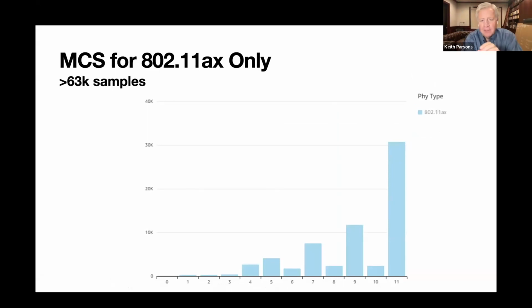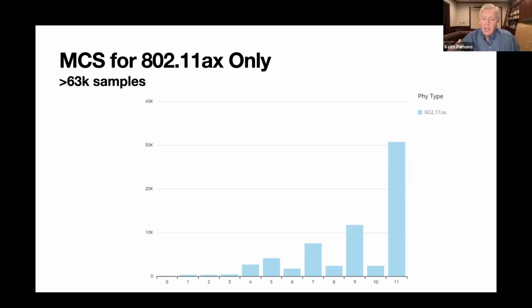Here's where I put a caveat. Earlier we had over 1 billion data points. For AX clients, they're newer, and our data set is only 63,000. Now I say that as, oh no, only 63,000 compared to 1 billion. But it's 63,000, and this is 100%. So this isn't a sample. This is 100% of all the AX we've seen. This is what they're reporting, and again, I'm shocked. That is a huge number out there to be at MCS 11. I wish I could get my house to be that good. That's a very, very good number.